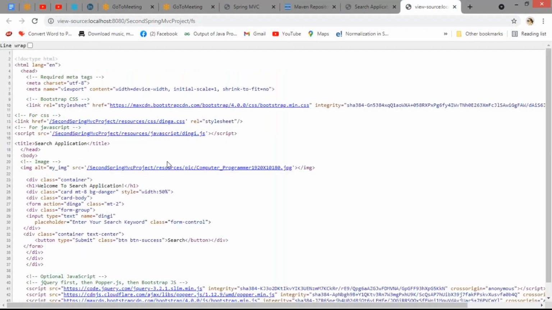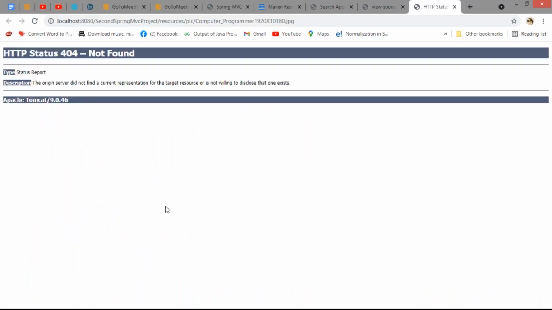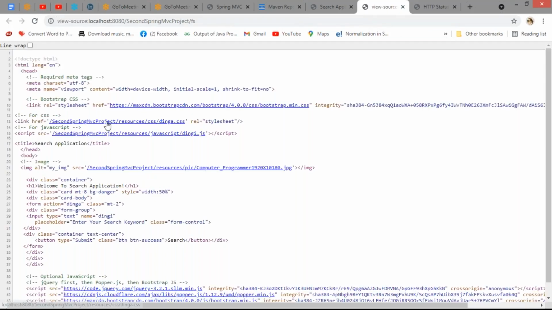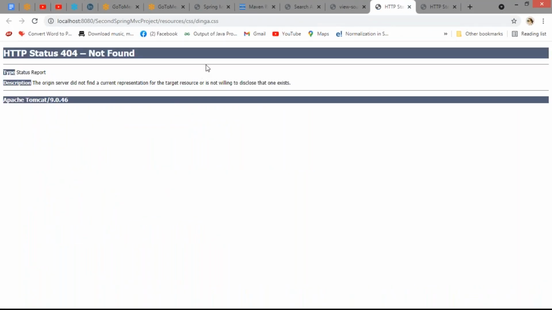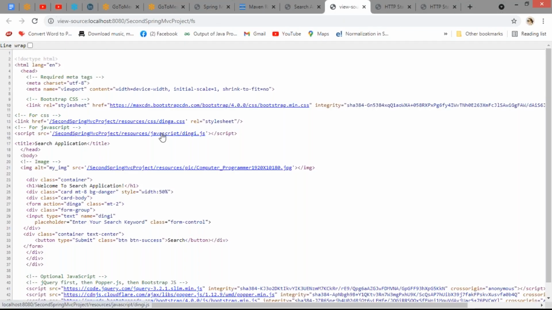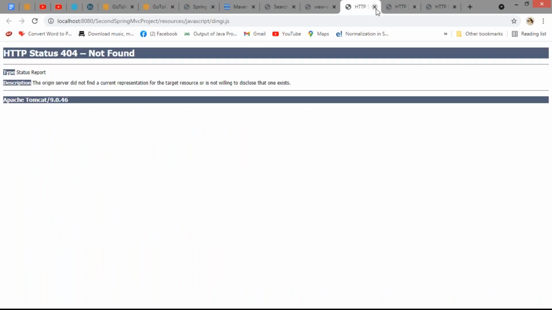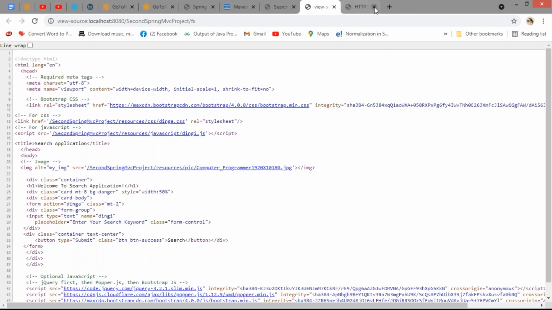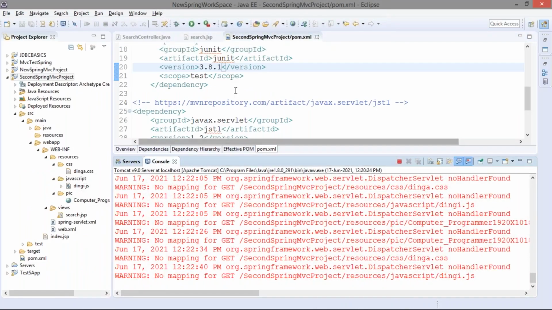Just click on that and you can see everything has been added. If I click on this pic, okay, something is wrong. Just a second, guys, we'll see one by one. Okay, so that file has not been added. You will get the complete code in your Chrome as well. We'll just have a look here.